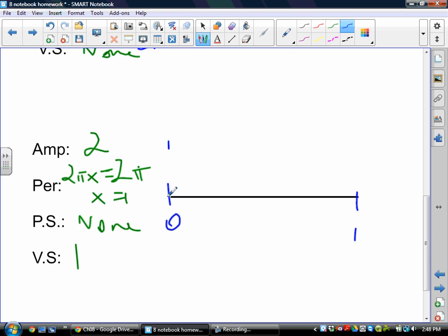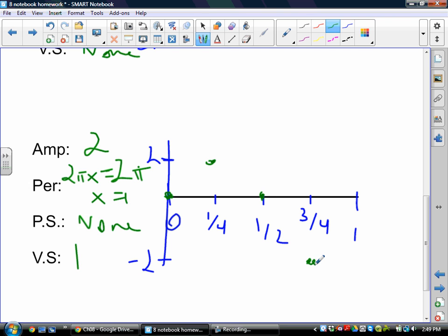Now I have an amplitude of 2. So I'm going to do the amplitude first, separately. And then I'm going to come back and do the vertical shift, because that's the way that I like to set it up. You may do it all at once. That is totally up to you. As long as you're getting the correct graph in the end is what counts. So this is sine, so normally start at 0, 0. I'm going to make it go up at 2, down. So here is my graph with just the amplitude and the period change.